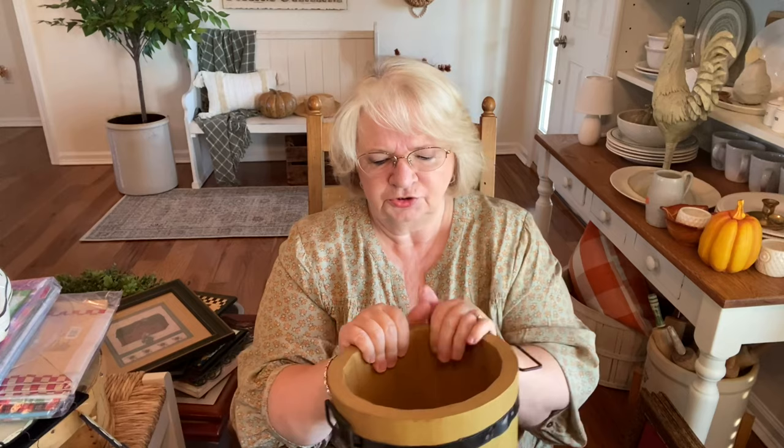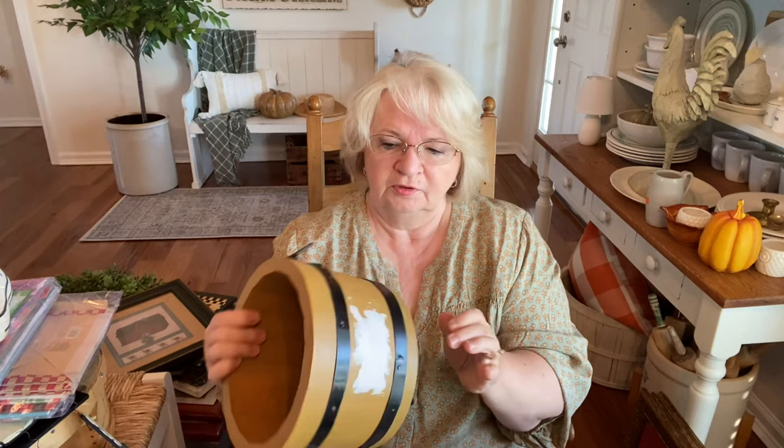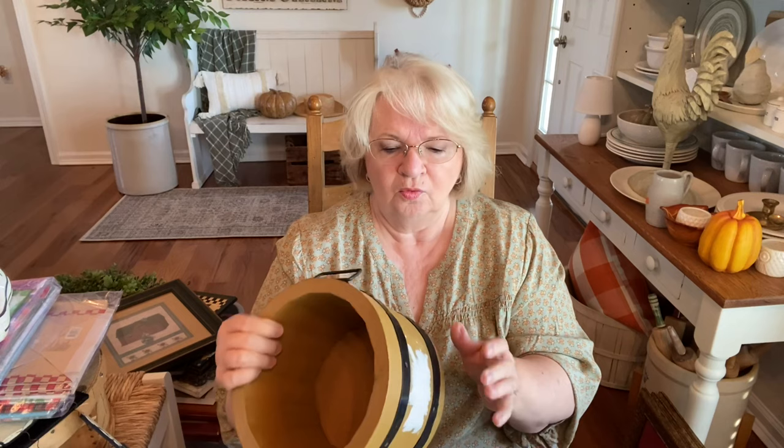Another item is this little wooden piece with metal on it. I'm not sure I'm even going to change the color. It does have a sticker I'm either going to cover with a label or clean off with a little Dawn. I may just leave it because it's a beautiful color for fall — maybe put some kind of arrangement in it. This will go in the booth. It's so hard to get rid of some of this stuff because I'm always thinking I can use it somewhere. I do have to let go once in a while.